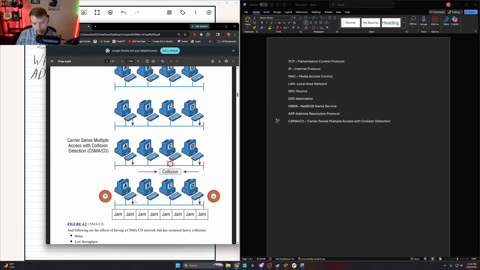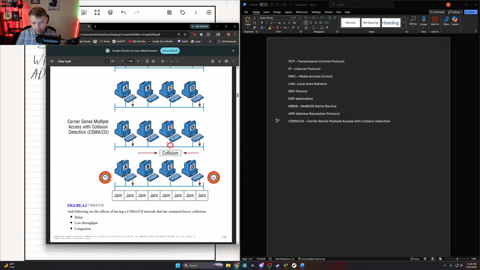timers expire. So as far as my understanding, the computers will set a randomized period of time, because if each computer waited exactly 10 seconds each and then started retransmitting, we're just going to have the same problem happen again. So we have algorithms in place to create a randomized period of time to wait. And it's not super long. It's not literally like 10 seconds, because if you had to wait 10 whole seconds before your computer started trying to send data again, you would go insane.